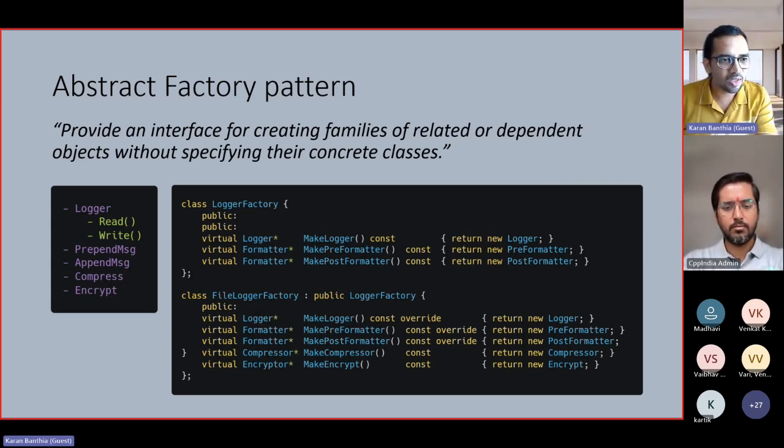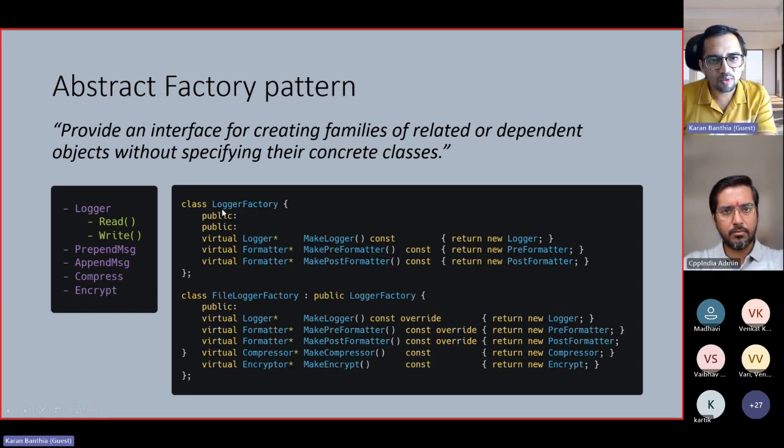So the logger on the left side, if you can see, the logger will have a read write operation on memory or console somewhere. If you want a message, you can prepend a message, you can add something to that message to send it on the log or to the file system. You want to append it, you want to compress the message or encrypt the message if you're logging to an external memory. This is optional when you want to do it on a console. You don't want to compress and encrypt.